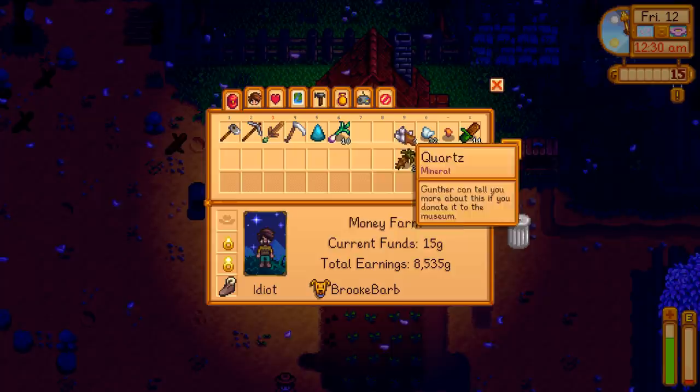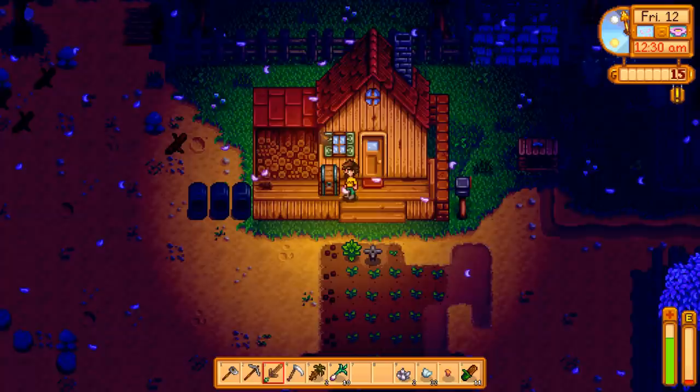Keep the copper and iron there. Quartz there. Energy items can go there and good to go. In the morning, we'll wake up to fresh bars.